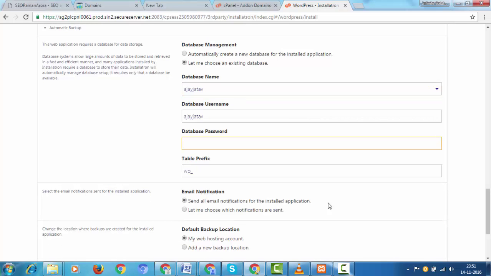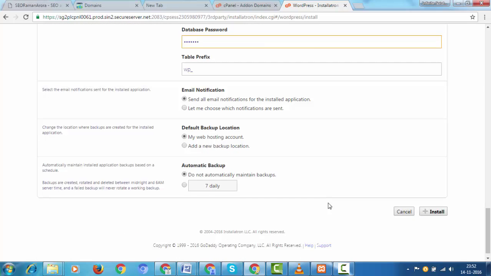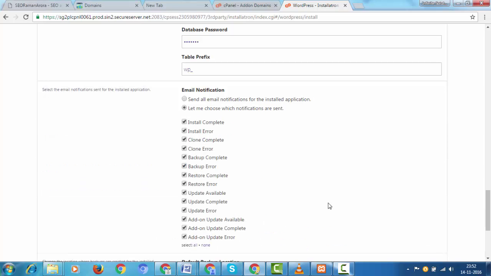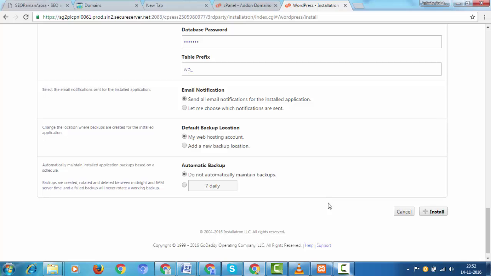The database name is Ajay Jatav, the database username is database ABC, and the database password is AJAY. The table prefix is WP, and send all email notifications for the installed application to my blog hosting account, and do not automatically maintain and backup.